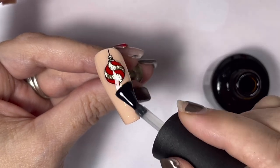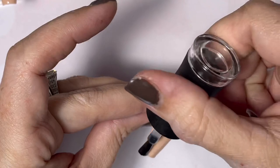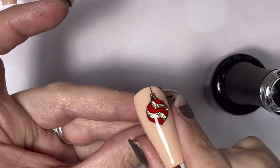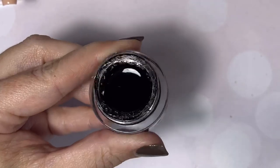Nice even layer. Oh, there's a cat behind me. Hello. Nice even layer of top coat. Back in the lamp for 30 seconds. Pop, in it goes. Then I'm just going to get the other gel paints ready. I want black and white gel paint. So get that ready.